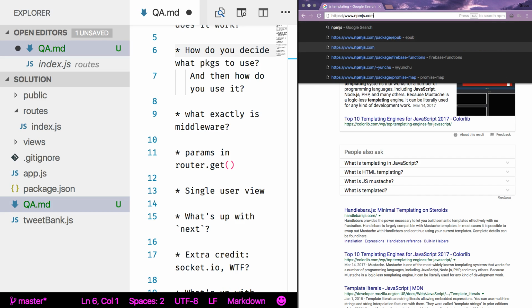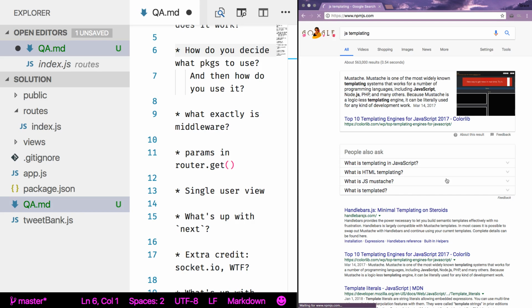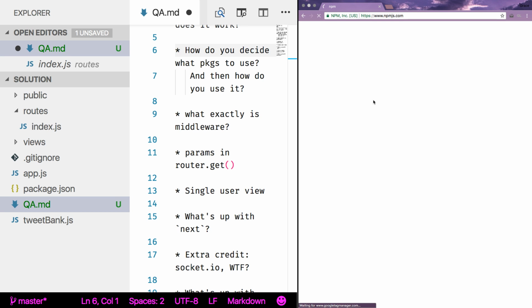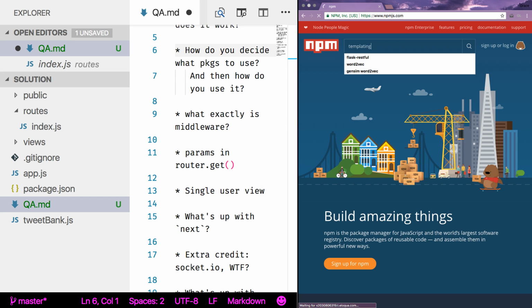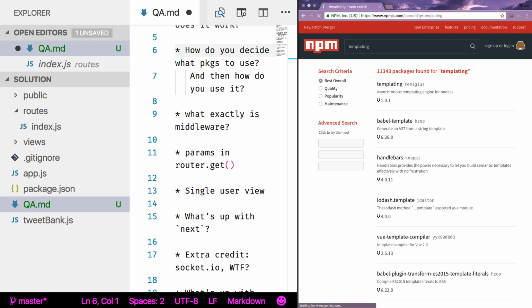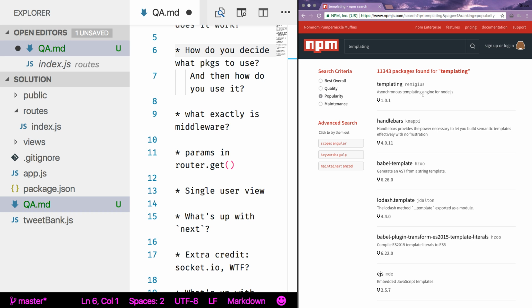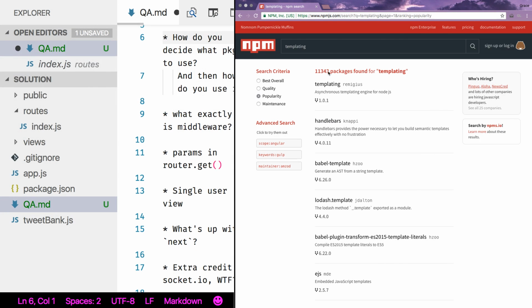If you want to decide between a bunch of packages, you might just go look at npm, look up templating, and ask what's the most popular thing? Templating is pretty popular, which is surprising.